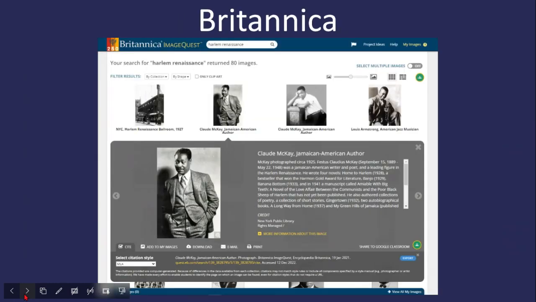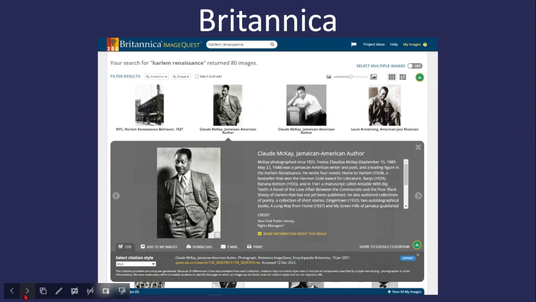So looking at the interface here, for this particular example about the Harlem Renaissance, it will pull up several images about people and different events that took place in the Harlem Renaissance. And if you click on an image, it can actually give even more information, so that if you needed to research or dig a little deeper in the Harlem Renaissance or specifically about Mr. Claude McKay, okay, then it will provide you with even more information. And the best part is it helps you to automatically cite where you got the image from.